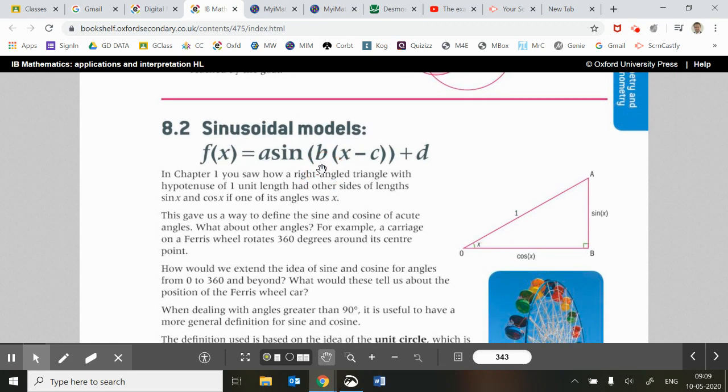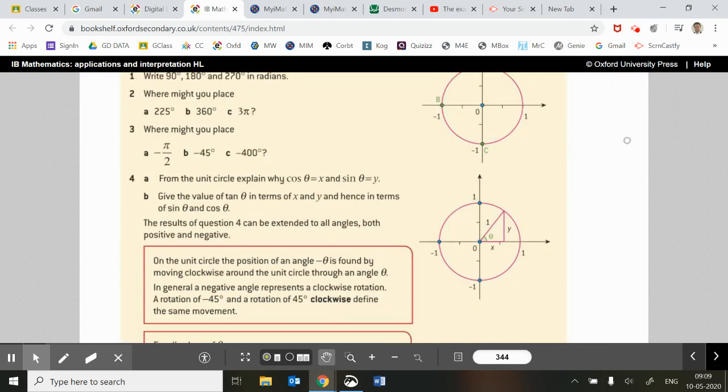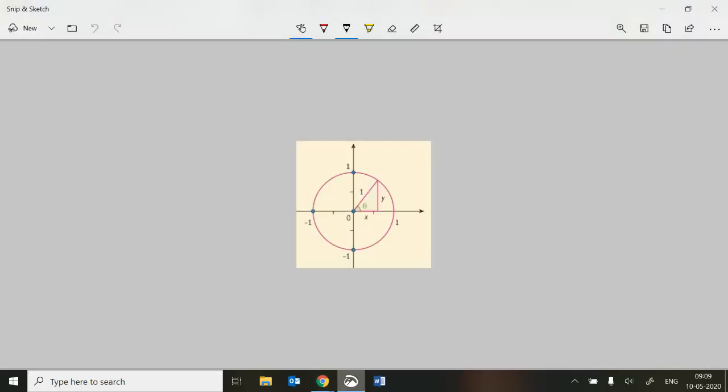We're going to do this by looking at the unit circle, and we're going to develop today for 8B the sine graph, the cosine graph, the tan graph, and see where it comes from. There's a little investigation which comes straight after this. It's called investigation 2 here, and I've just put it in here.